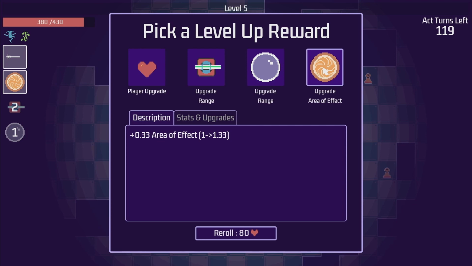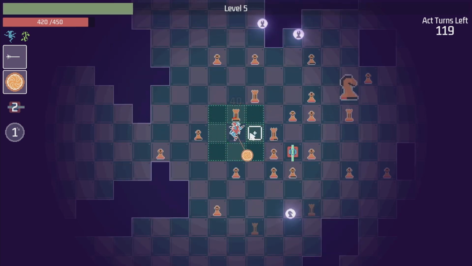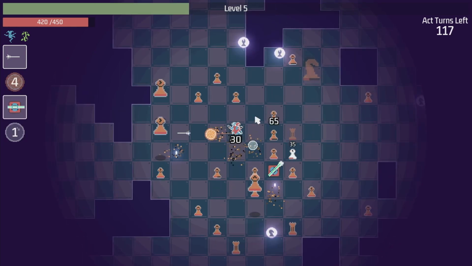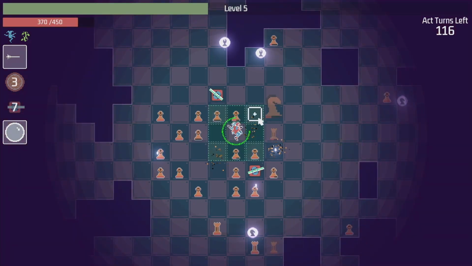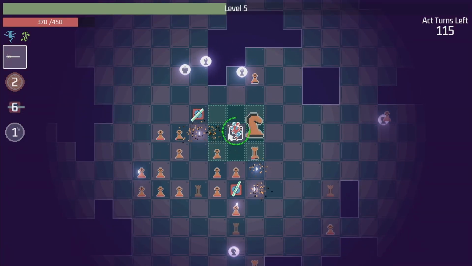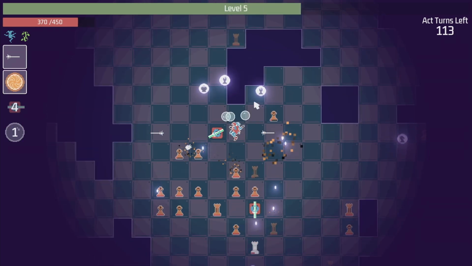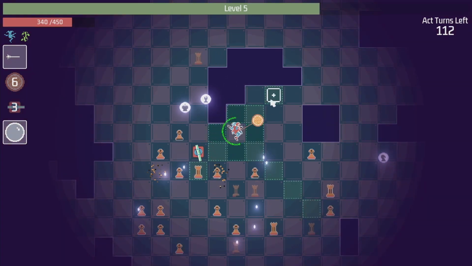What about this area effect? Let's boost the area on our yo-yo. That's fine. We're in a bit of trouble here. Okay, but we took out that knight. Let's go up here and try and get ourselves a little bit more movement.